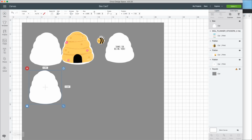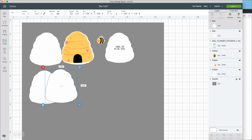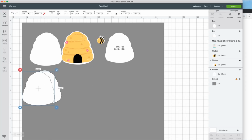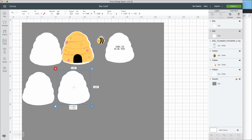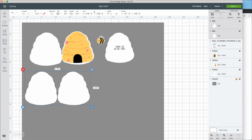Now what we are going to do is press duplicate. So we've been able to duplicate this, but what we're going to do is click flip and flip horizontally. So we've been able to flip that just like so. And now we're going to move that to the right, move this over to the left. So then you can go ahead and we're going to select both of these layers, and we are going to click align, and we're going to click align bottom.